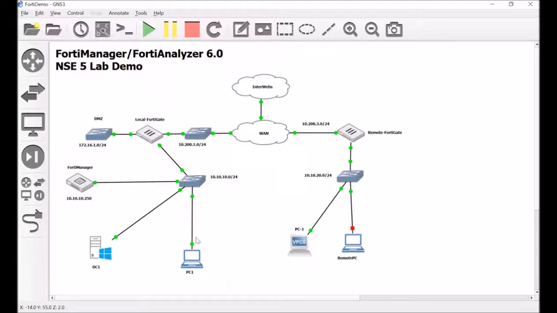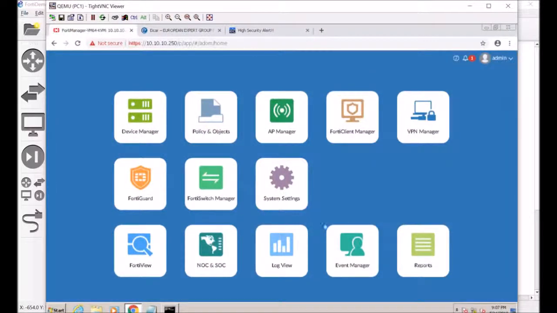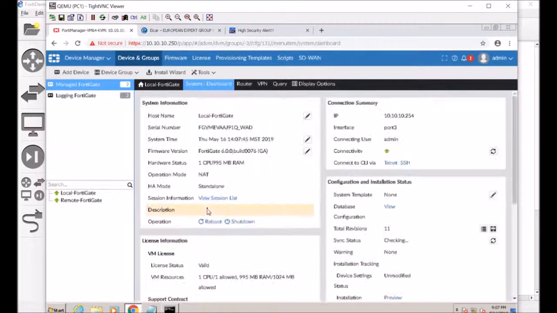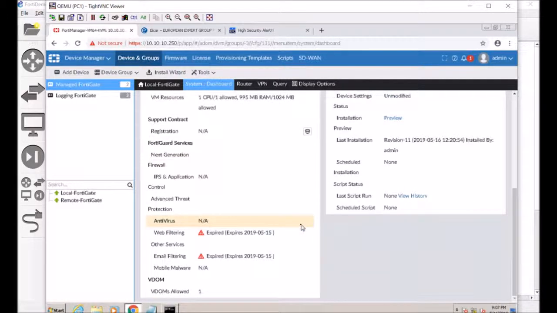So let's go into our Windows machine. I'm already logged into the FortiManager. All right, and if we go to Device Manager, look at those beautiful FortiGates all in sync with each other. We essentially don't have any settings here that can be applied to both. But let's just review for a moment. We can double click any one of these and see our settings. So let's see here, what are we using for our DNS?